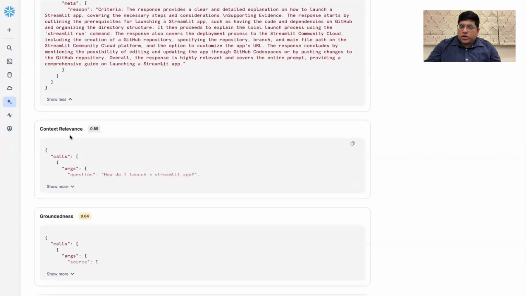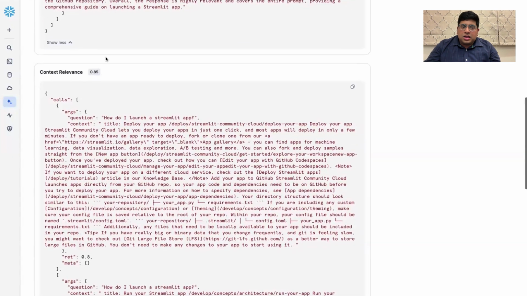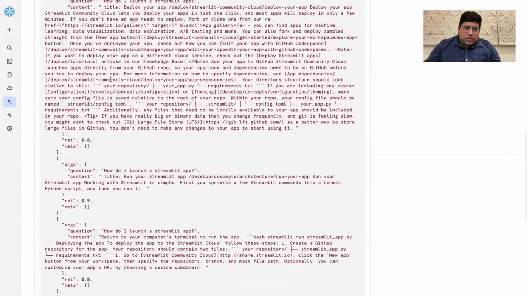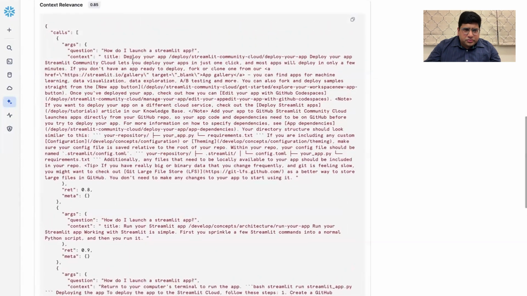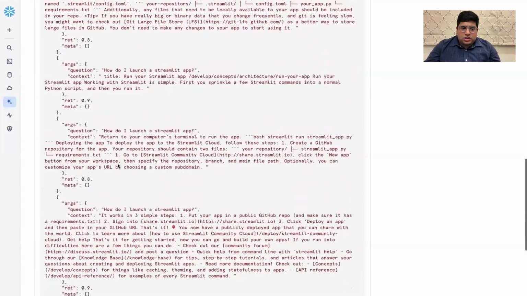Similarly, for your context relevance span, you also have a pretty high score, and you can expand that view and see why that is the case. For this particular trace, there were about four context chunks that were retrieved. For each one of them, you can see what the context chunk was, what the relevance score for that context chunk was, and finally, again, the reason why that score was given.